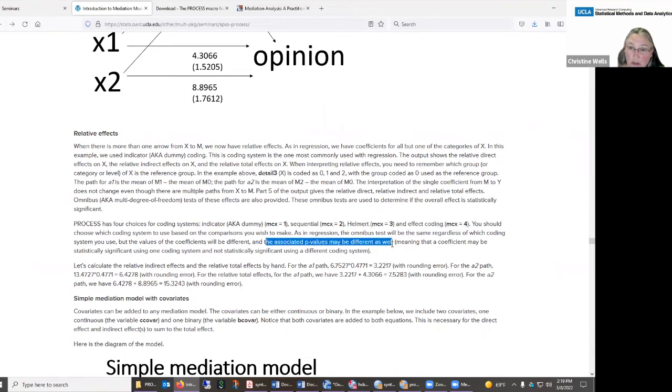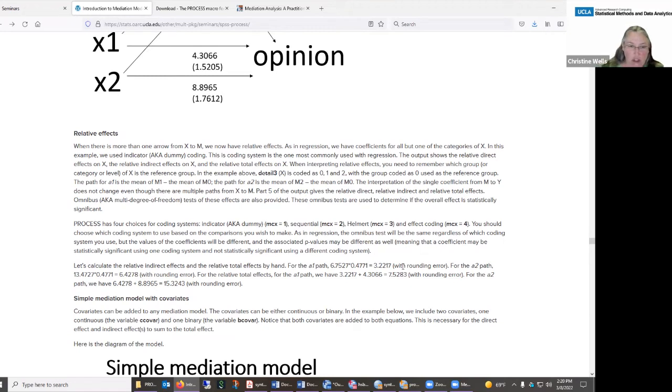Of course, the p-values will probably change as the coding changes. And Hayes is careful to warn people not to go fishing for statistically significant results by using different coding systems. I haven't seen that a lot, even in regression, so I wouldn't expect to see it a lot here in this type of analysis as well. But just be aware that you shouldn't be choosing the coding system based on p-values. Some math here to calculate the A path and the B path. I found with these when I did this that I had more rounding error than I had with some of the other models.